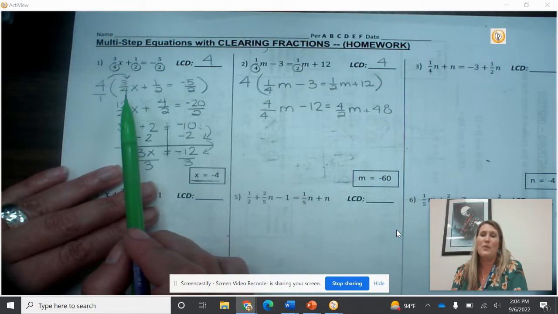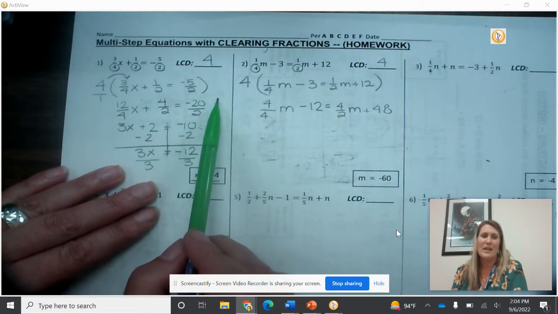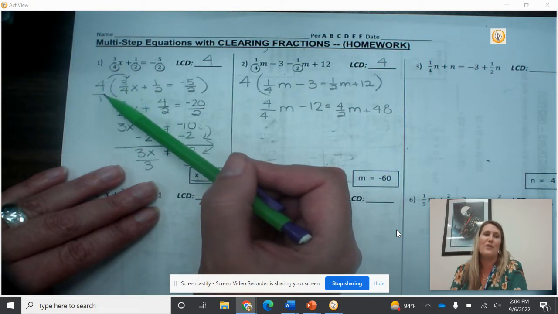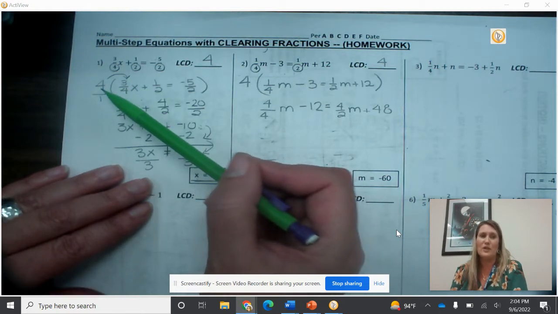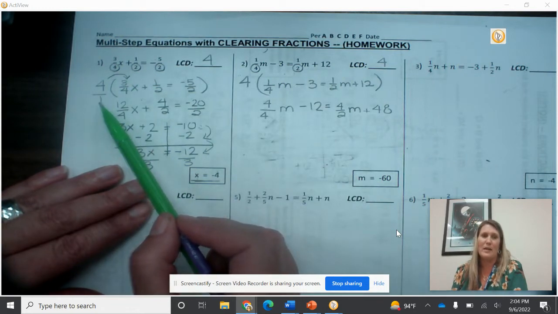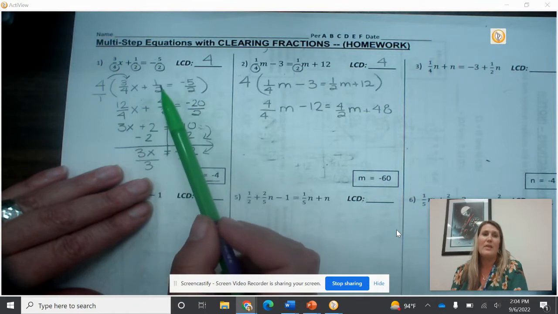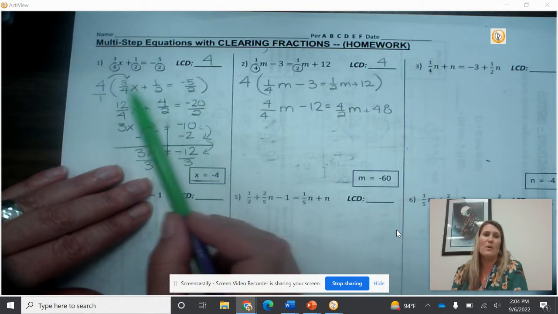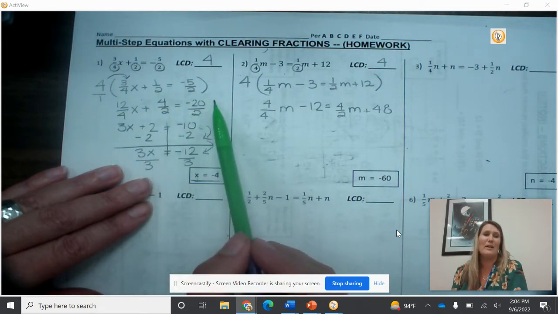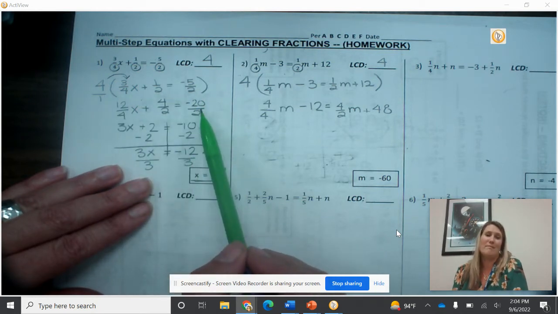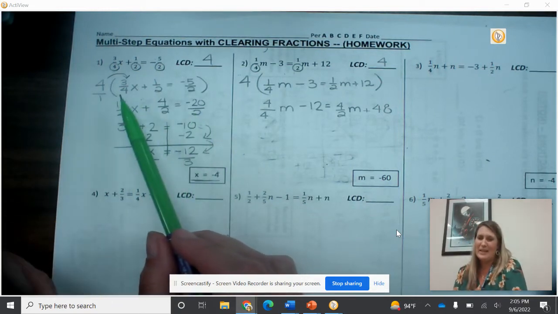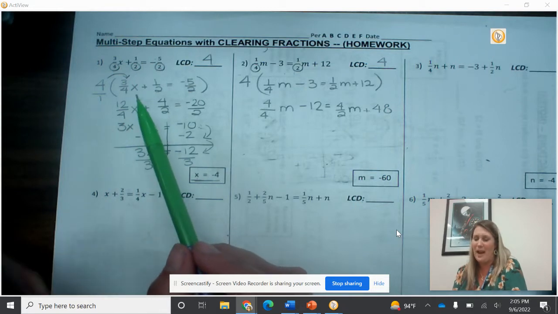So I rewrote that entire equation and multiplied by 4, keeping in mind you can think of 4 as 4 over 1. And then you just multiply numerators, so 4 times 3 is 12. Multiply denominators, 1 times 4 is 4. This one, 4 times 1 is 4. 1 times 2 is 2. 4 times 5, 20. And 1 times 2 is just still 2. And so that denominator, writing it as 1, we can do that, but we don't have to.